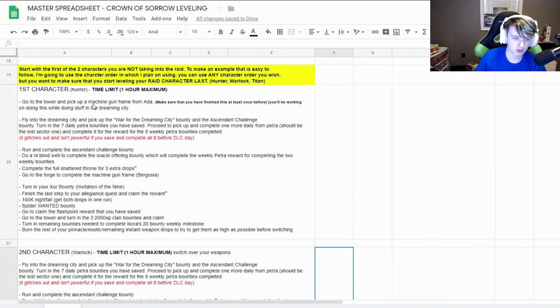Okay. So first thing you want to do is go up to the tower and pick up a machine gun frame from Ada. You want to make sure you've at least done the machine gun frame before so it doesn't take 6 years to do. This is something you're going to work on while you're doing stuff in the Dreaming City.